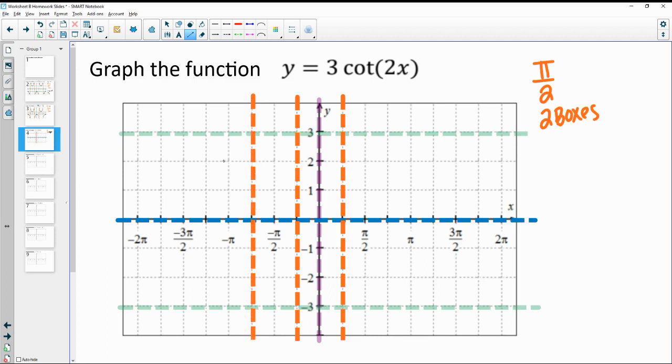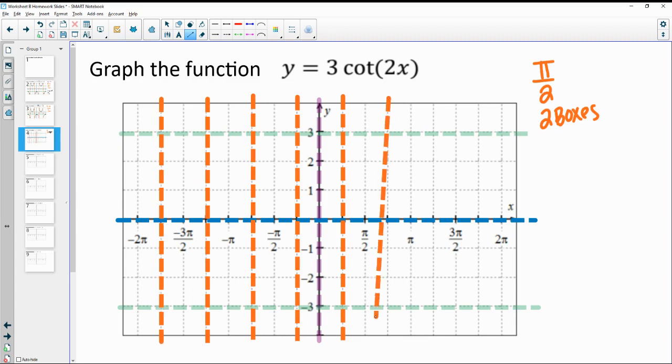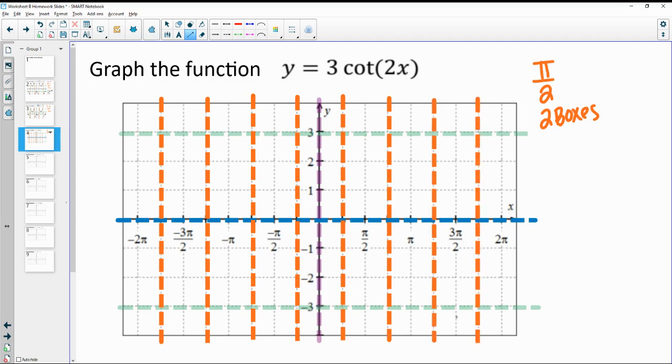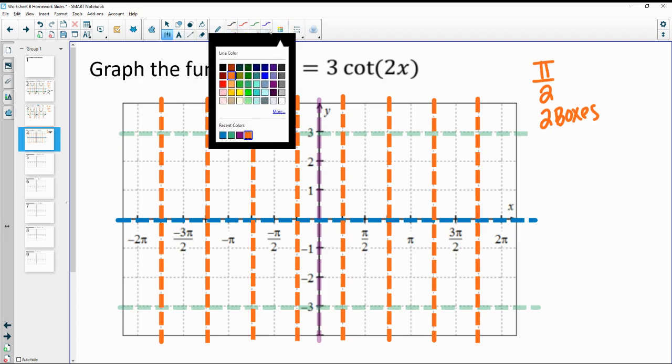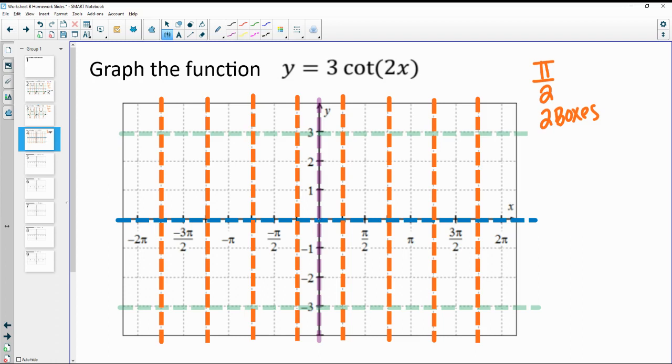So now we're just going to keep having asymptotes every 2 boxes in this case, because the asymptotes are a period's width apart. So tangent splits its period over that phase shift or over that starting axis. Now, between its asymptotes, tangent starts at a middle. So halfway between the asymptotes, it's at a middle. And then halfway between the middle and the asymptote to the right, it's at its amplitude. Halfway between the middle and the asymptote to the left, it's at its negative amplitude.